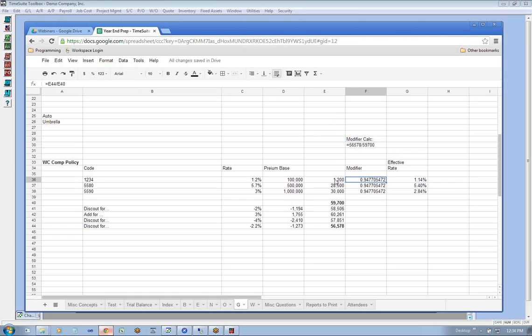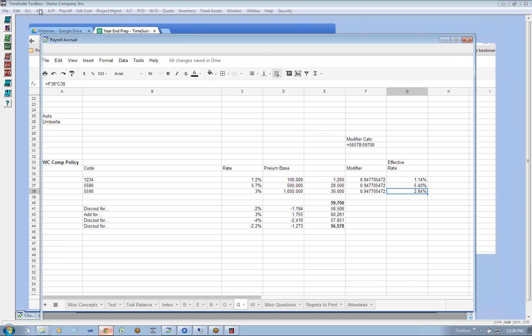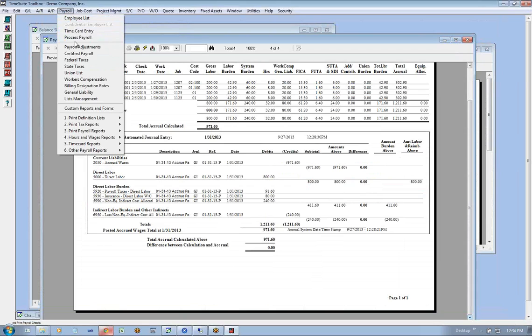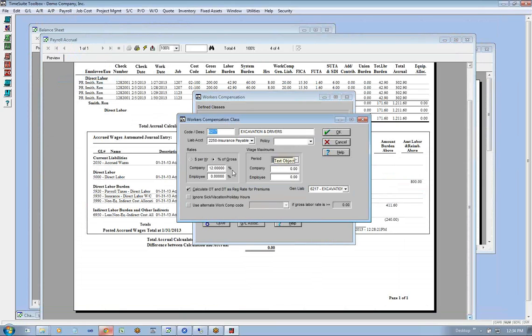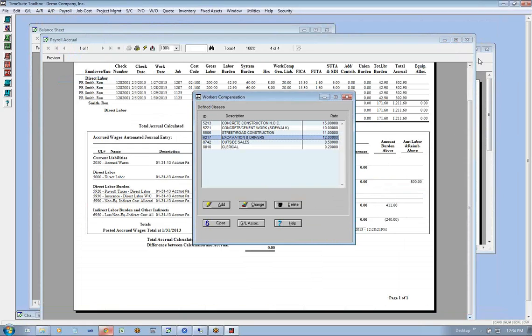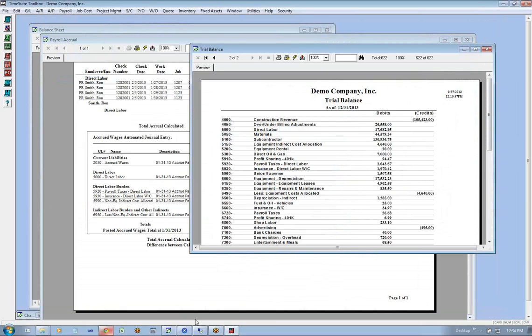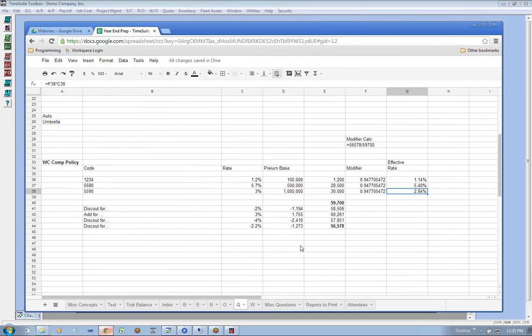So if I take the modifier, I can multiply each of the rates here by that modifier, and it gives me my effective rate easily. I come over here, and I bolt in my effective rate into each of my categories. So that's going forward, so you make sure you get the right burdening numbers going forward. So anytime you change your policy, whenever you cross over from one policy to the next, you should be doing that kind of thing. And you can do a support call, and we'll help you with that.